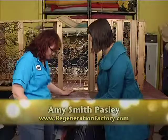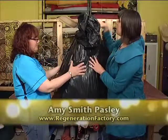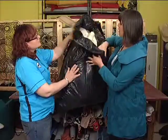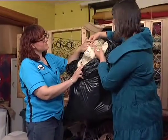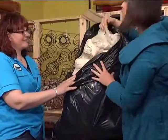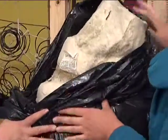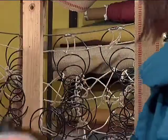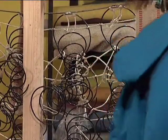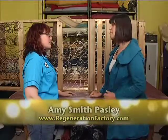Let's use our visual aid here. This is one of 2 bags of fabric that used to be on my couch. Oh, I remember that fabric. Beautiful. So 1 of 2 bags, and that's all that's going to go to the landfill. As opposed to this whole thing plus that. Wow. So that's a pretty great difference. The more we can divert from the landfill, the better we're going to be.